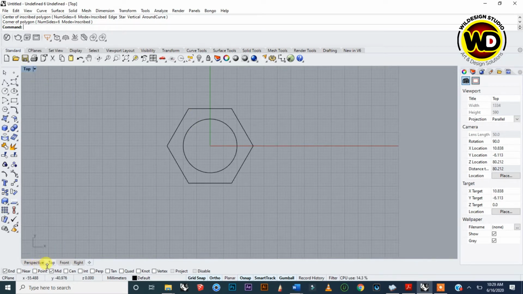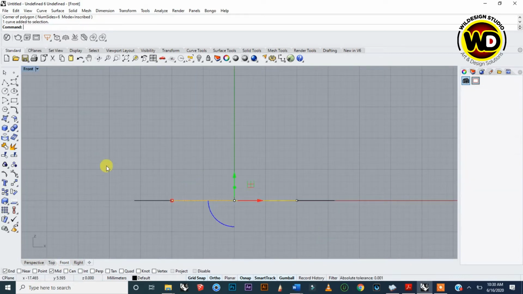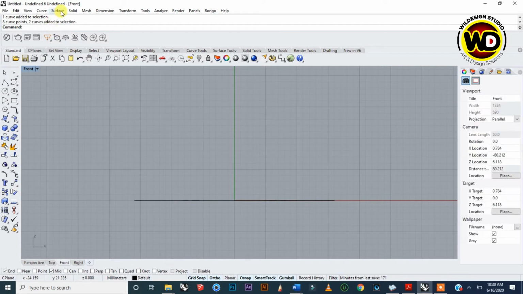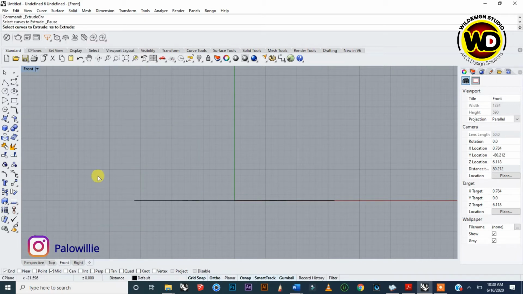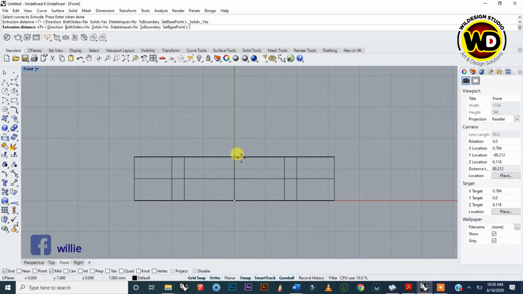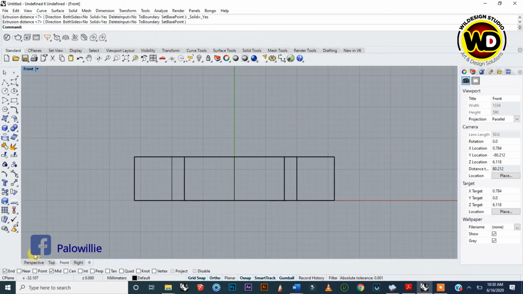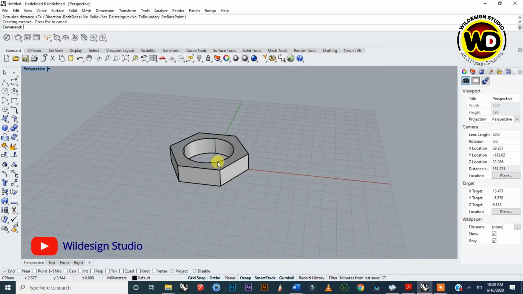I'll switch to the front view, and the curves are down here. Now what I'll do is go to solid, and then extrude planar curve straight. I'll select these curves, press enter, and drag up. From the perspective view, we'll see something like this.